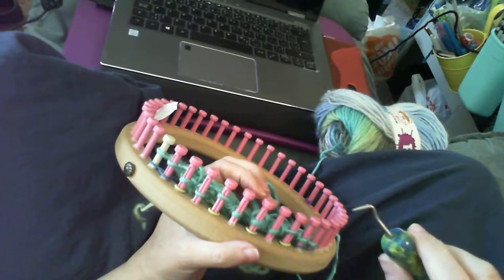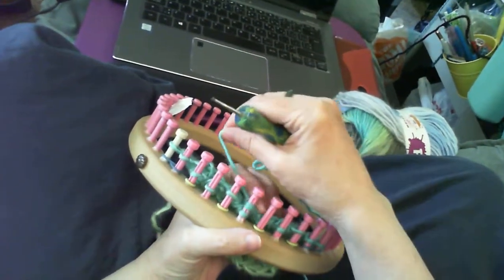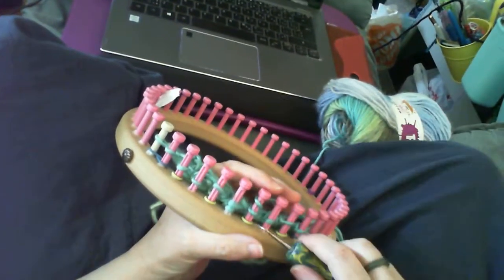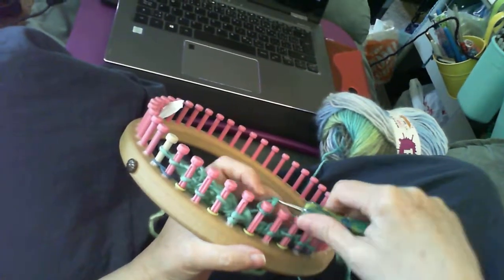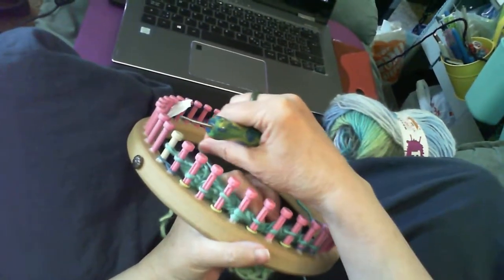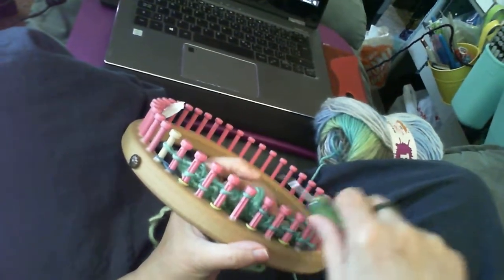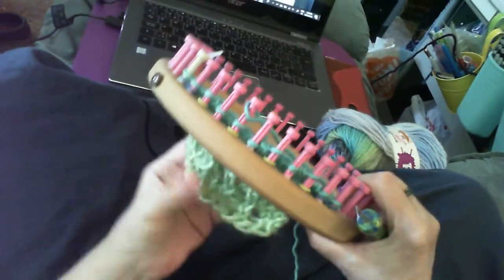and knit over it in the U-wrap, move it on to peg two, come back, do the E-wrap, do the purl over on the stitch, tighten it, and then E-wrap these two together, and then keep going. That's all there is to it.